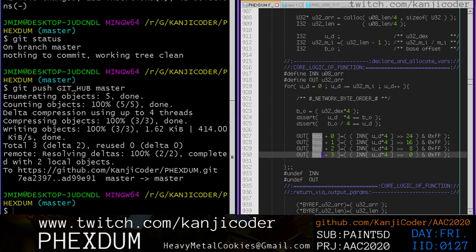So this base offset, we have to swap these index accessors, right? This base offset is multiplied by 4. Right, it's stepping by 4 and then going through each one of these components, so that actually needs to be swapped. So we need to take this and put it over here, and then we need to take this and put it on the other side. And now I got to think about this shifting logic. Is this correct?